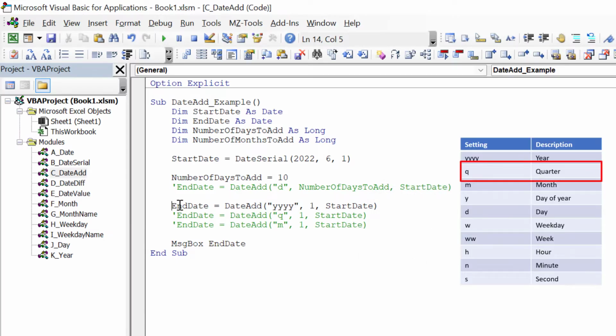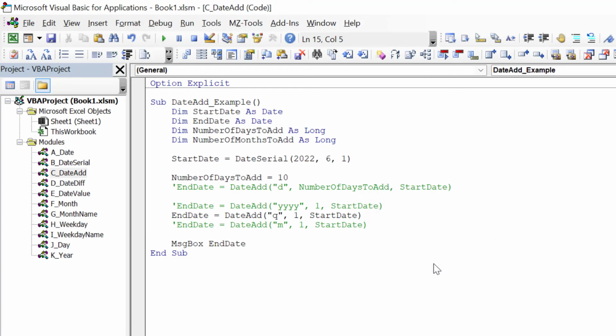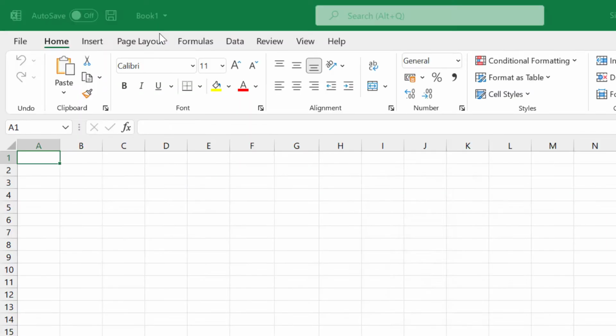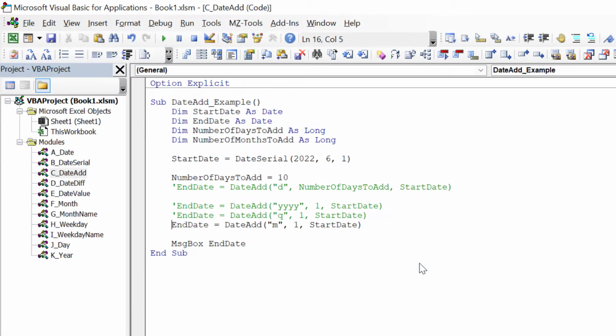Similarly, you can add quarters using the Q interval. So when I run this now, it shows 1st of September 2022. It has added a quarter to the 1st June 2022. And if I try to add a month, then it should be 1st of July 2022. See?